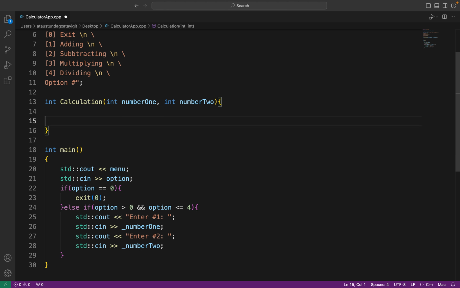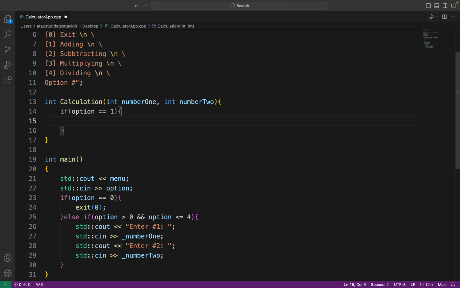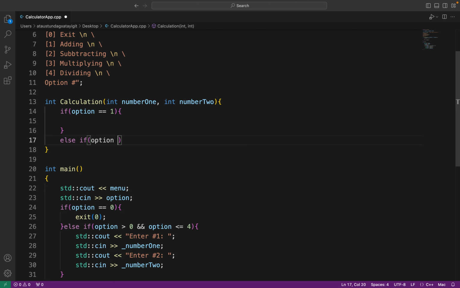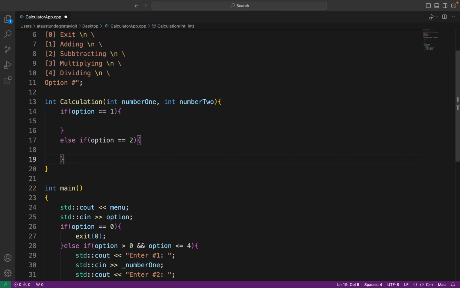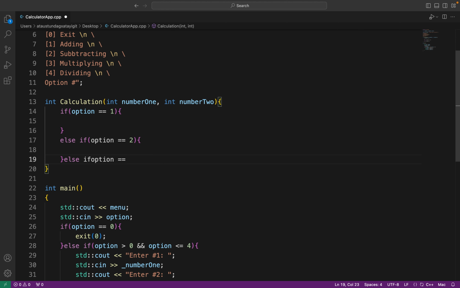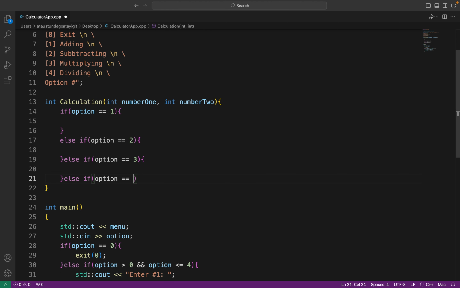This time we're going to say if option equals 1, else if option equals 2, else if option equals 3, else if option equals 4.